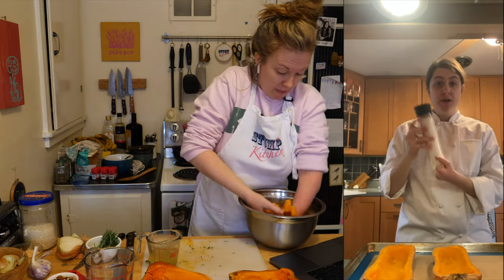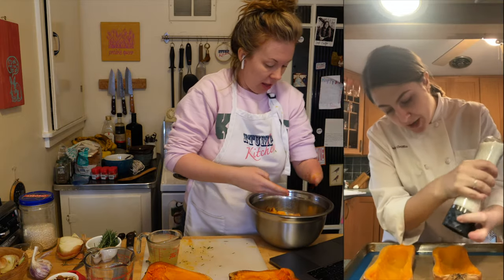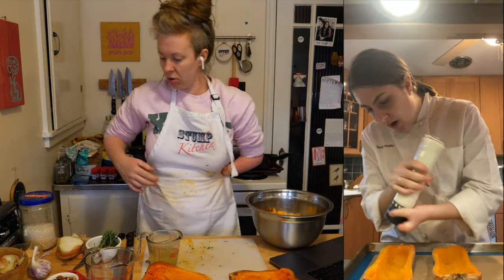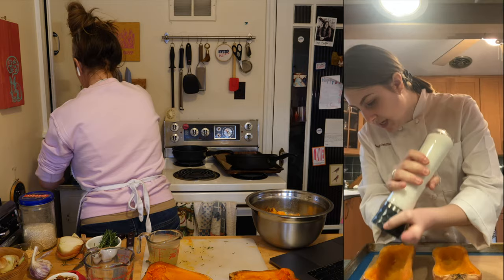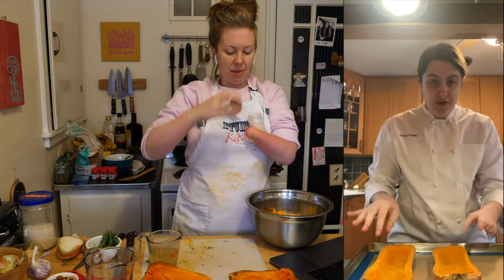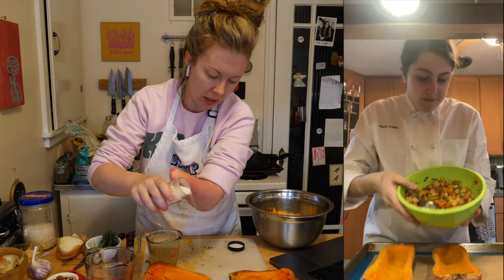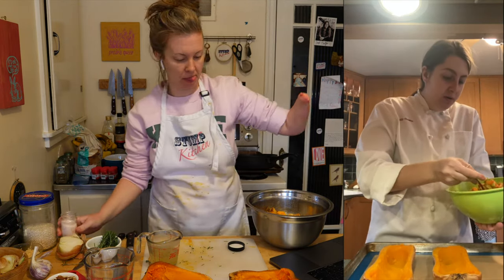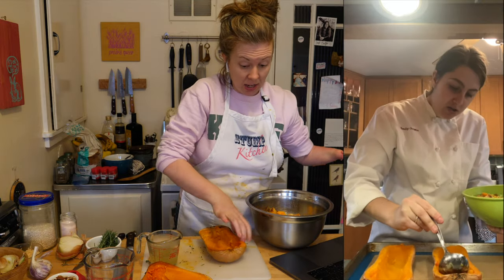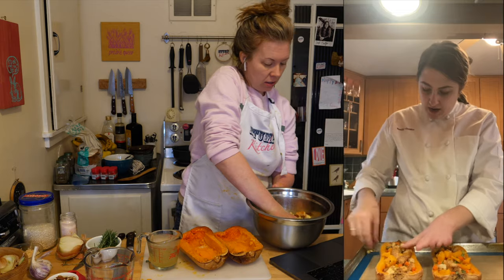Before you put anything in, you're gonna wanna take your salt and hit the squash with just a little bit. The reason we do this is that salt takes out moisture. So we'll make sure to keep our squash pretty crisp. They soak up the moisture. And you're gonna take our beautiful stuffing, and we're just gonna scoop right into the squash. Right in. Now you wanna kind of pack it in there. Pretty compact in there.